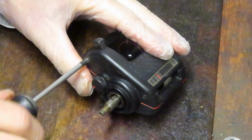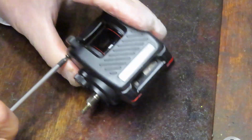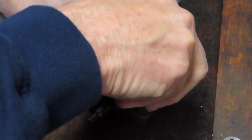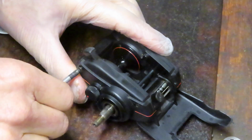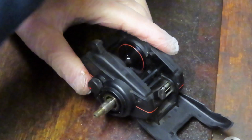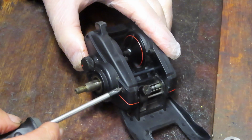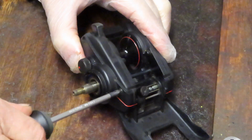And this is where not knowing a reel gets to be fun, because you can really watch things fly and pop if you're not careful. I'm going to open up that door because I think that the side plate will come off independent of that door. We will see. Sometimes it does, sometimes it doesn't.